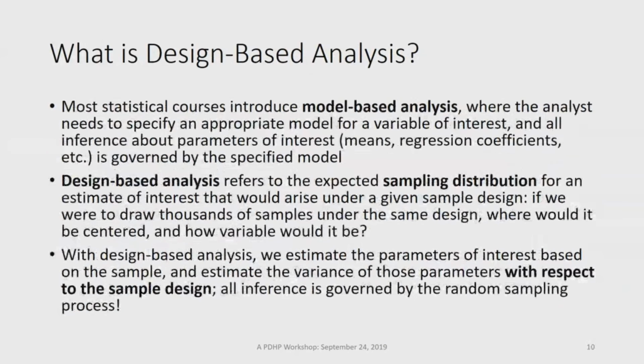Yep. Design-based analysis refers to the expected sampling distribution. So do we always expect the sampling distribution to be normal, or do we also work with populations which are not normal? Based on the central limit theorem, design-based analysis generally assumes that with a large enough sample, the distribution approaches normality, right? But certainly there are some point estimates that may not follow a normal sampling distribution. There are more advanced techniques for dealing with that. But for general estimates and designs, that's the key of what drives things here, right?